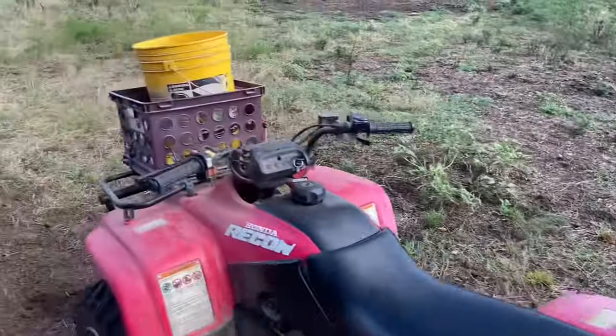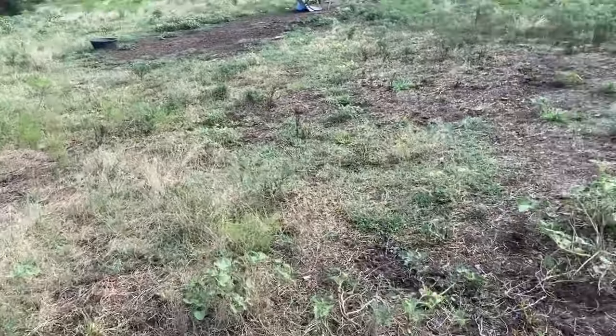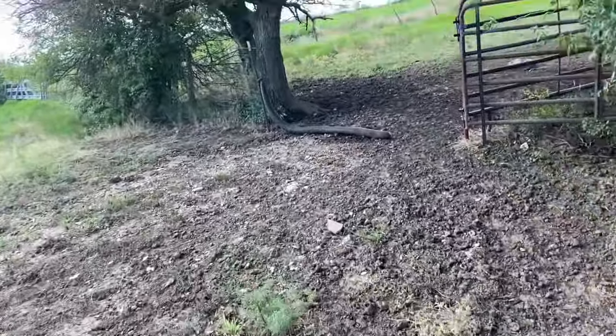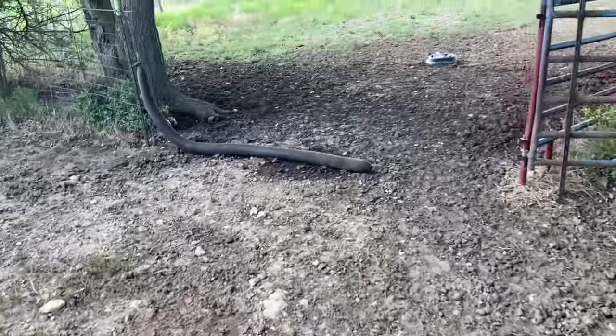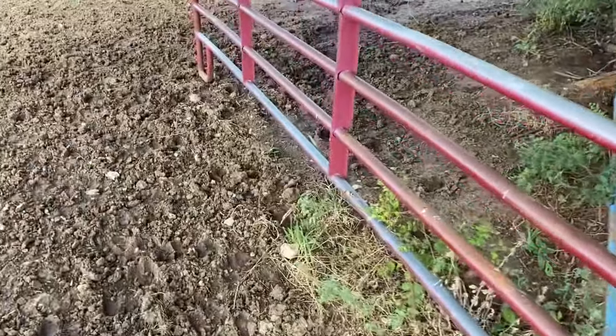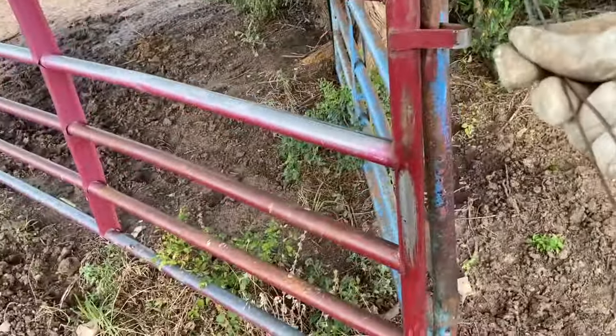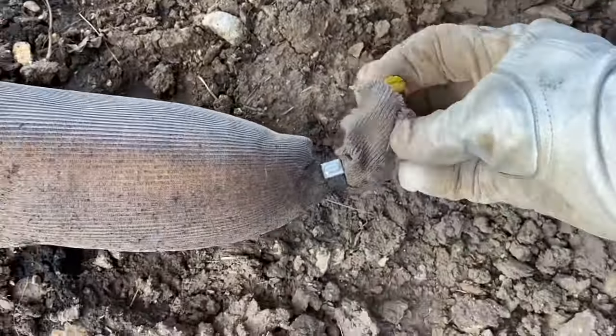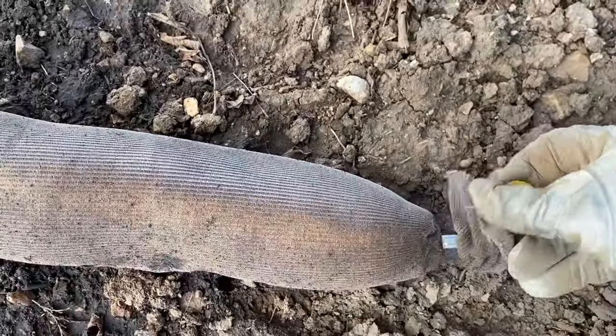I have to get my glove I took off to push the button on the phone. Anywho, the wire broke. Looks like the wire broke. It doesn't look like that broke, so.